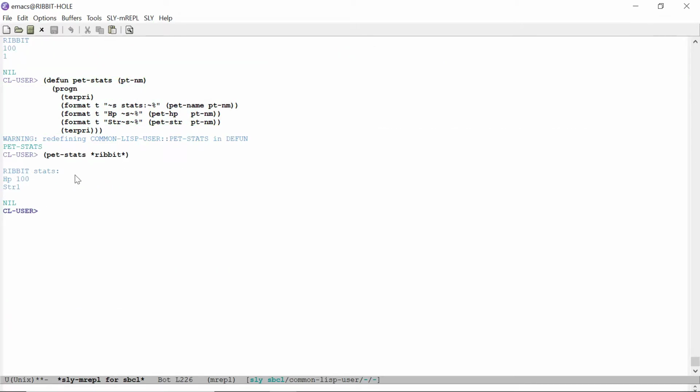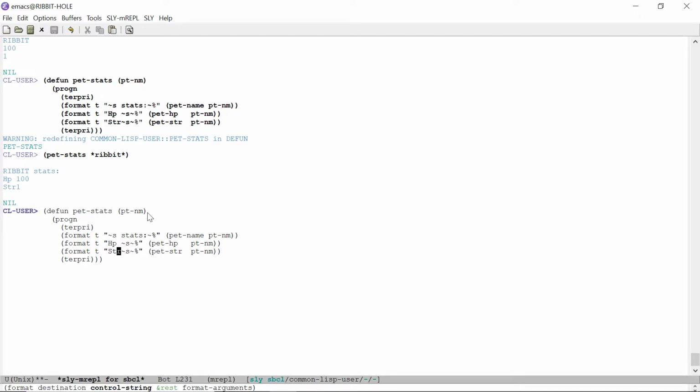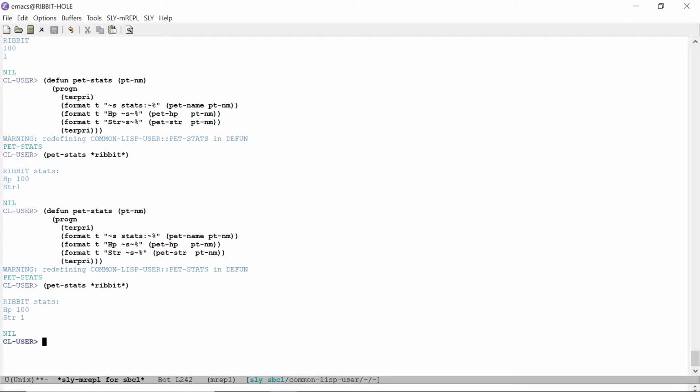So the terpri reads were just the new lines right here. And if not, this would be right under here, and then nil would be right here. So it's just a little easier to see. If we're actually playing a game, rather than all this stuff being bunched up, someone can just look right here. And I need a space right there, apparently. So here, let's go forward and put a space right there. And now we try this out, right?